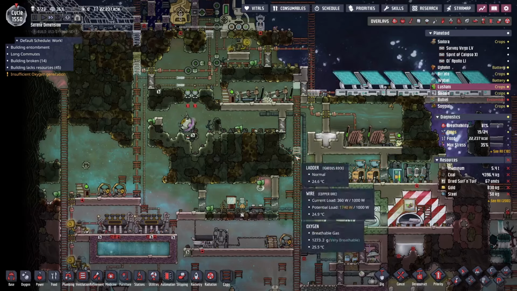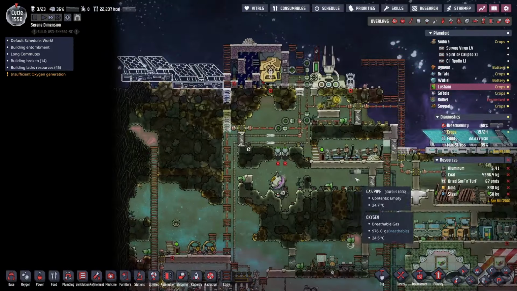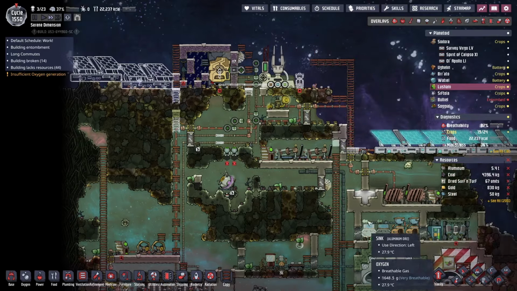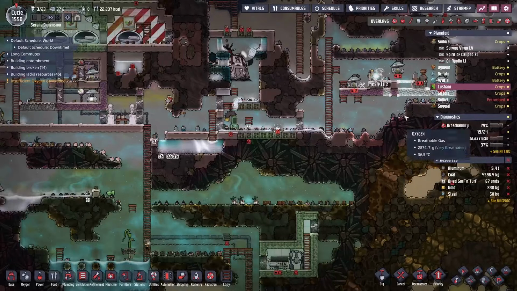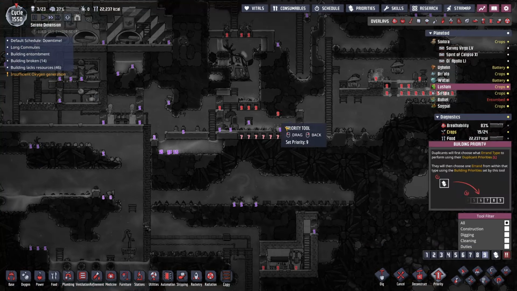Okay, so we got some coal in there. That's good. We need our mechatronics engineer here, though, so we can get some of these conveyor loaders done and then have some of the auto deliveries going. Let's make that a little bit higher priority, though.